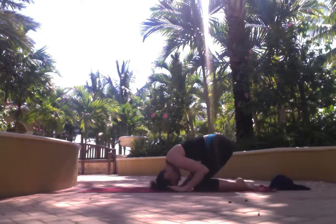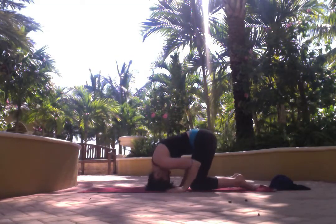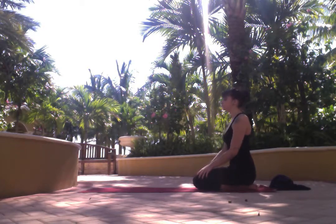On our next inhale, pressing into our hands, rolling across the crown of our head, stretching out our necks, finding a nice rabbit pose, and then inhale, sitting into the heels, raising up. Take a few nice deep breaths, sitting up straight.